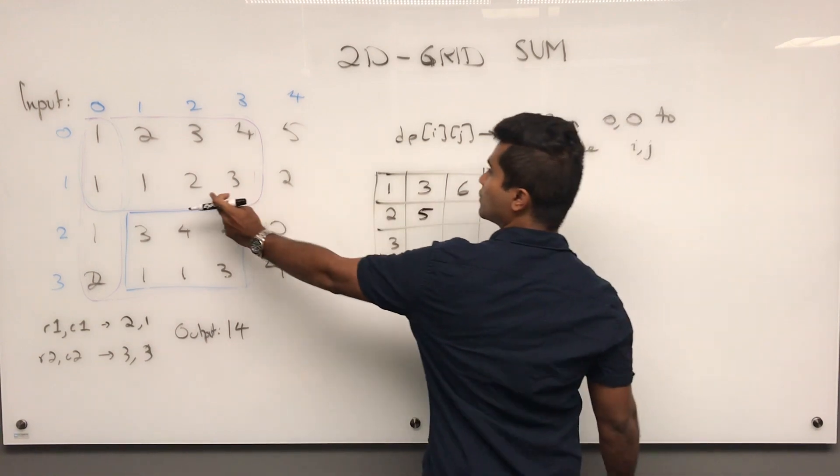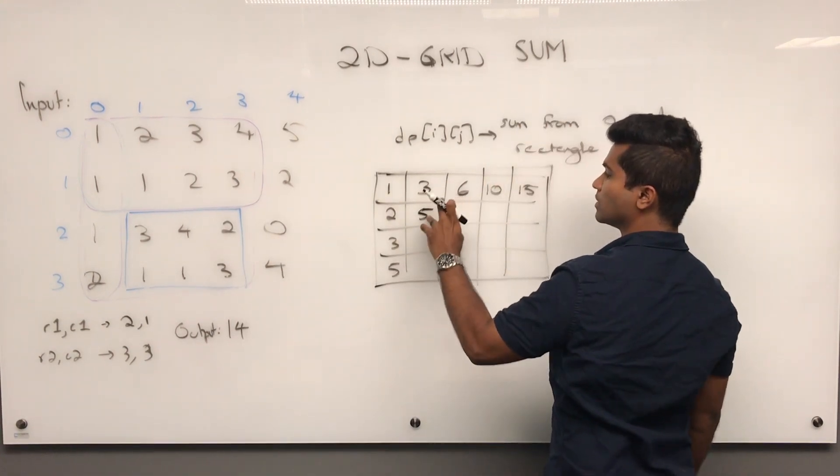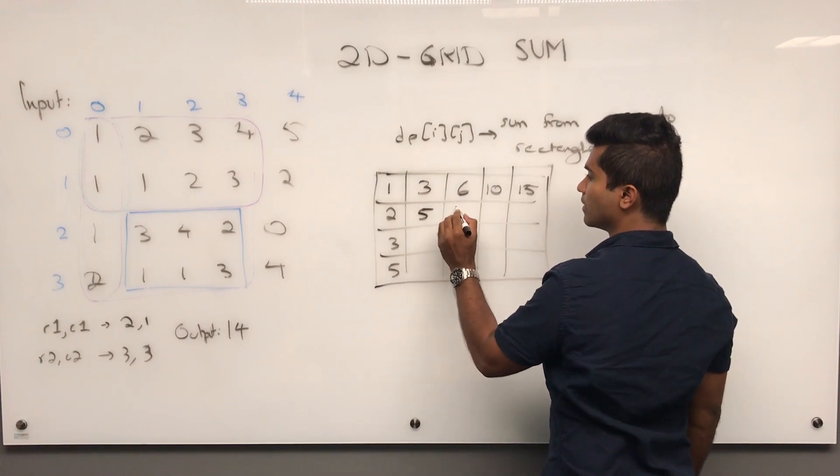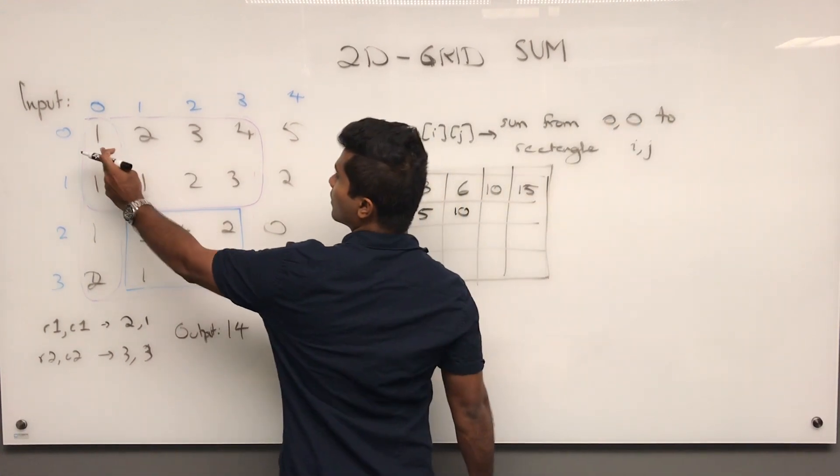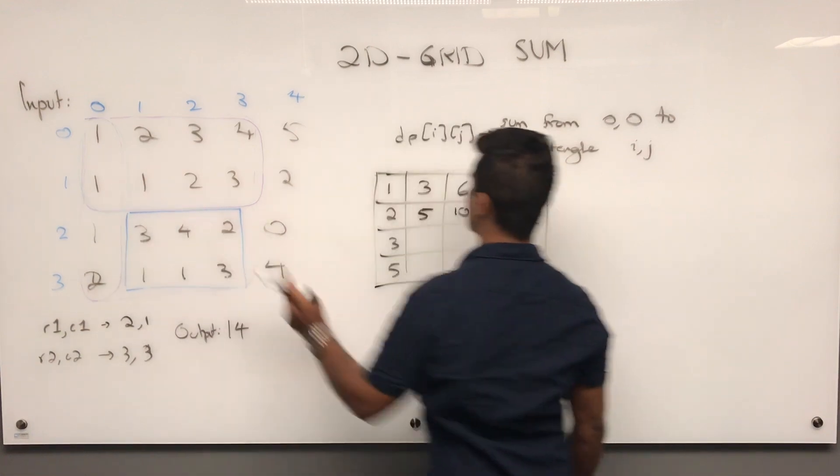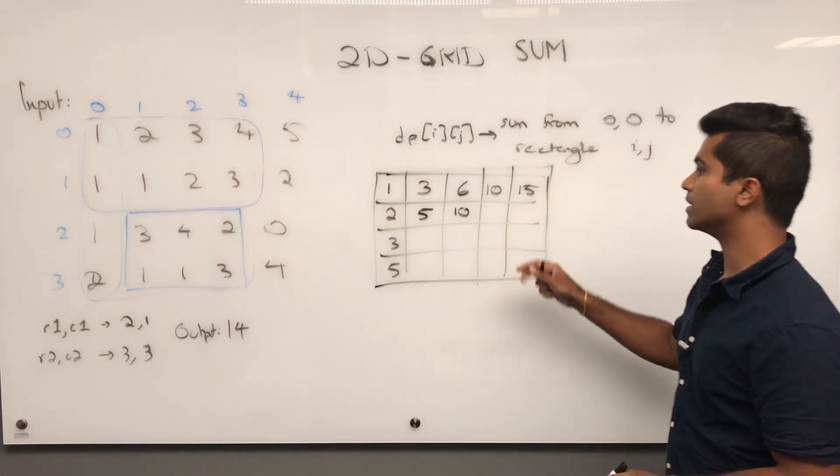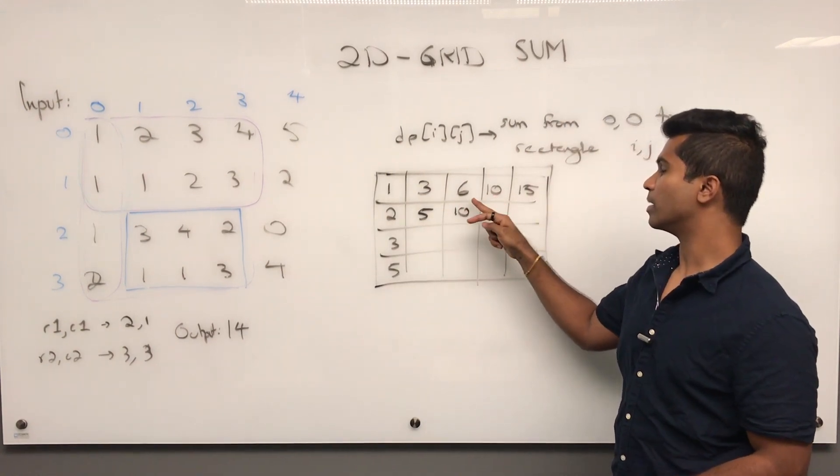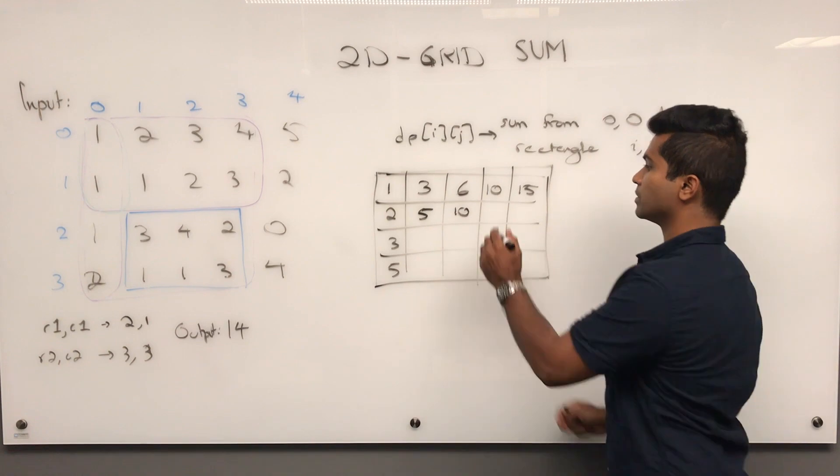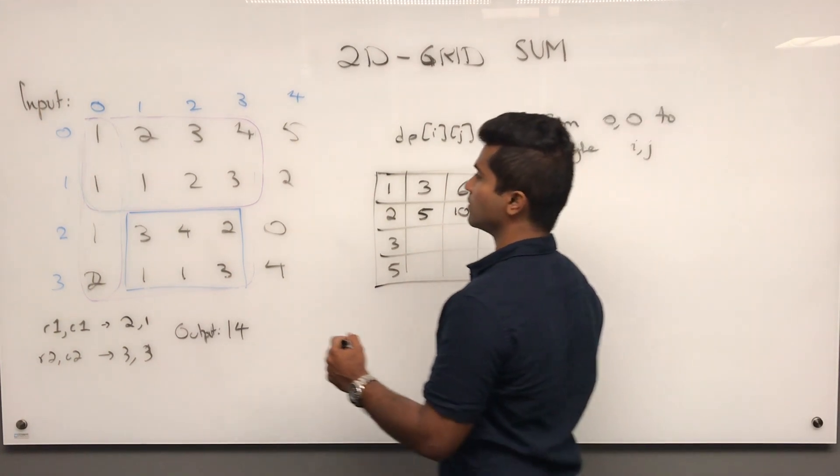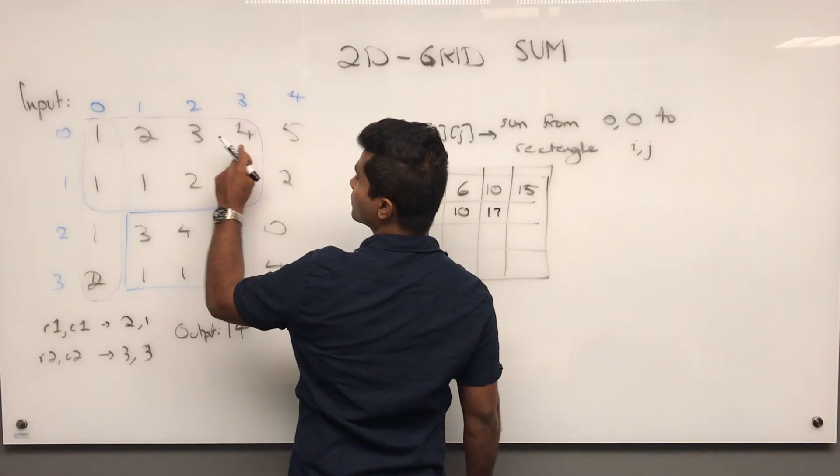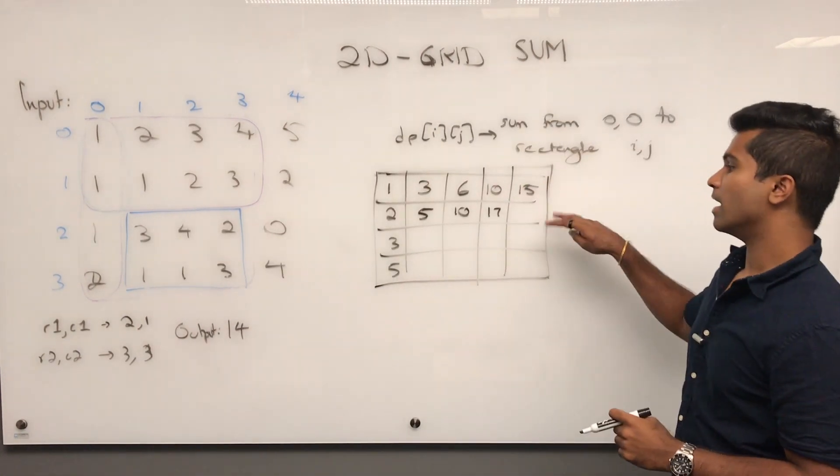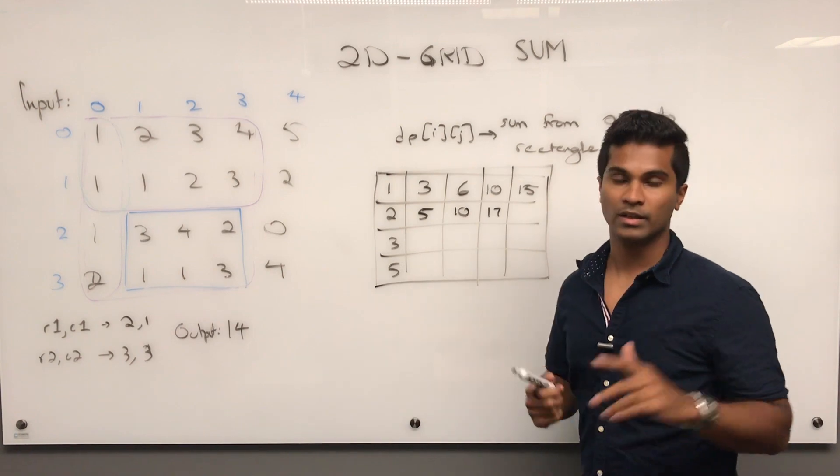So to get this one, it's 2 plus 5 plus 6. That's 11 plus 2, 13. 13 minus 3 is 10. Let's see if that works. 1 plus 2 plus 3 plus 4 is 10. And then here it's going to be 3 plus these two is 20. 20 minus 6, 14, 14 plus 3 is 17. So let's see if that works. 1 plus 2 plus 3 plus 4 is 10 plus these two is 17. And so on and so forth. That's how the DP grid is going to be built.